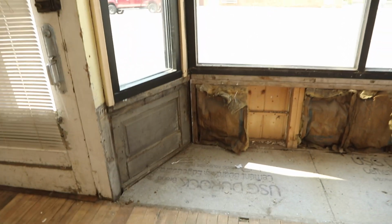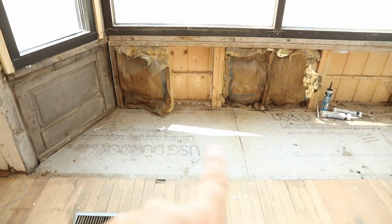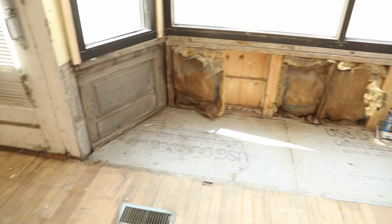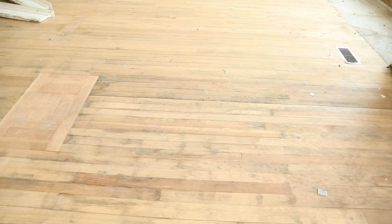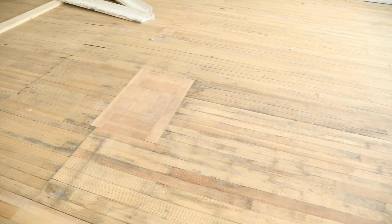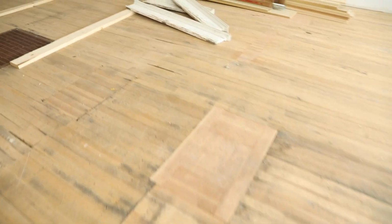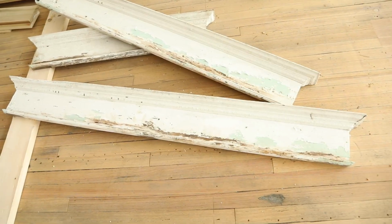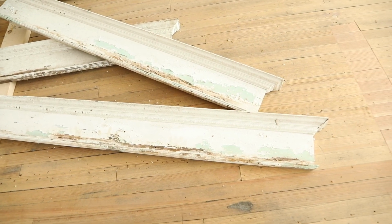They've got to finish, obviously, insulating, covering this up. This is all cement board that is covering where the coal chutes are, and that's going to be a penny tile. And then we, of course, will be finishing the floors. These are the original hardwood floors from 1930. My husband has been sanding and sanding them, and we are going to finish those as well. And while we're looking down, these are the original pieces of molding from the workroom that we're going to be reusing as well. I just need to do a little scraping on them.